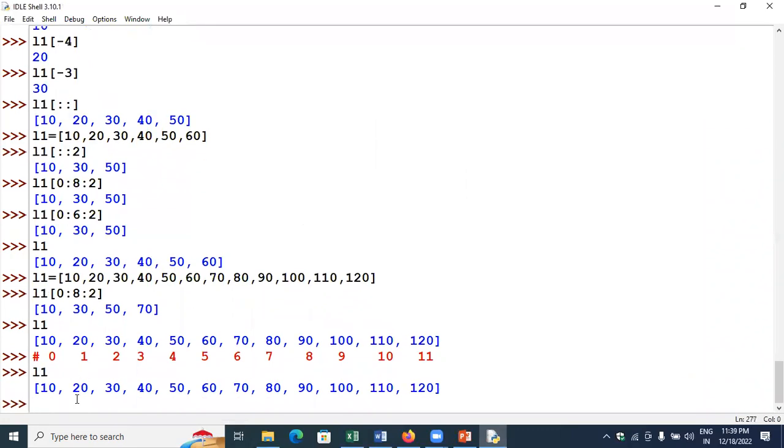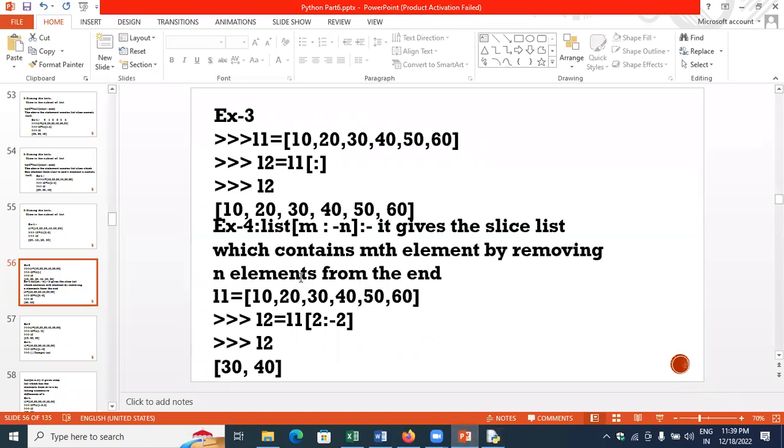If we give the minus index, here I have done like this: L1 of 1 to minus 2. So what is the value here?